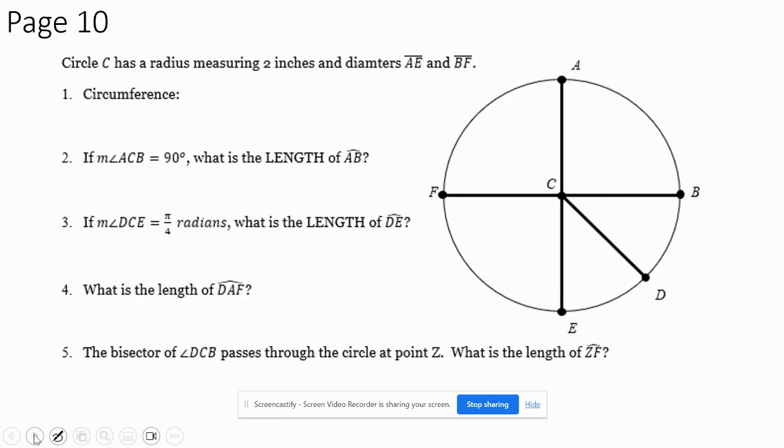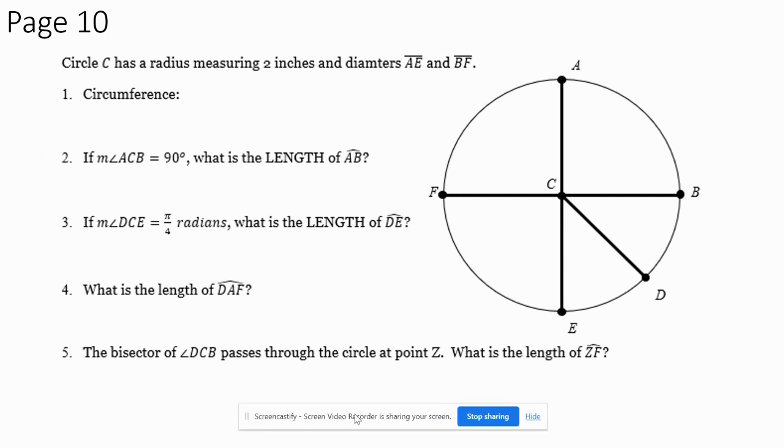So hopefully we're feeling a little more solid on those. Now we're going to go through a few more practice examples that are in your packet. So this is on page 10 in your packet. I think you should be able to do most of these. So again, if you could go ahead and pause, try these on your own, and then you can come back and we will review them together.